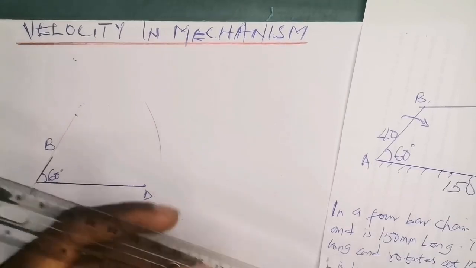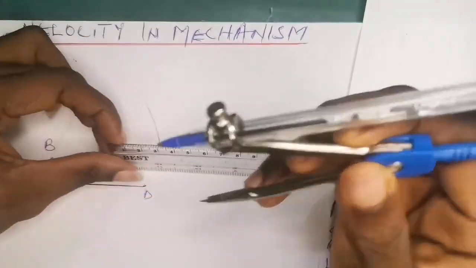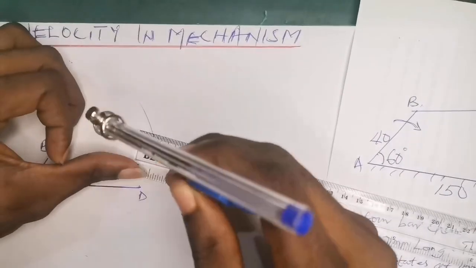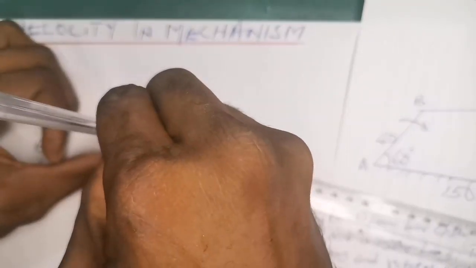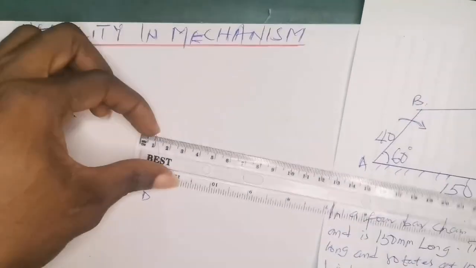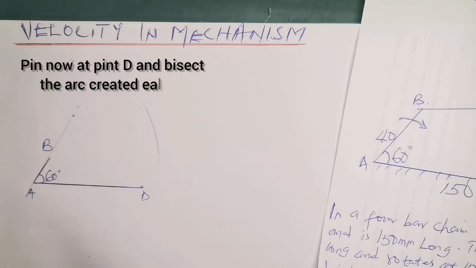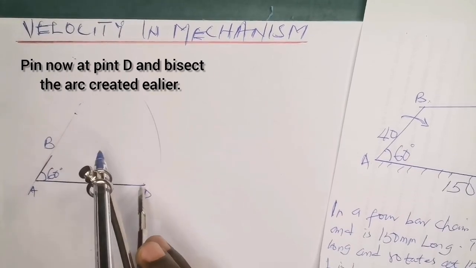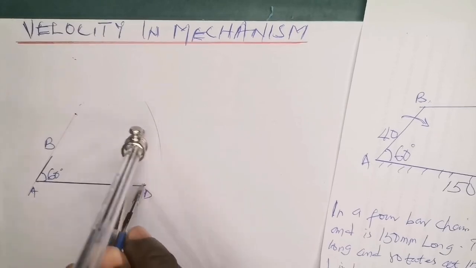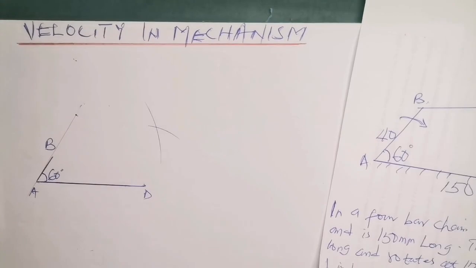Okay. So now we have to measure 40. So 40 is simply, this is 1 2 3 4. So this is 40. So you measure out 40 and you have this. So you place it now at point D, and you bisect once more with a faint line. Now the point of intersection of these two, you join them together.